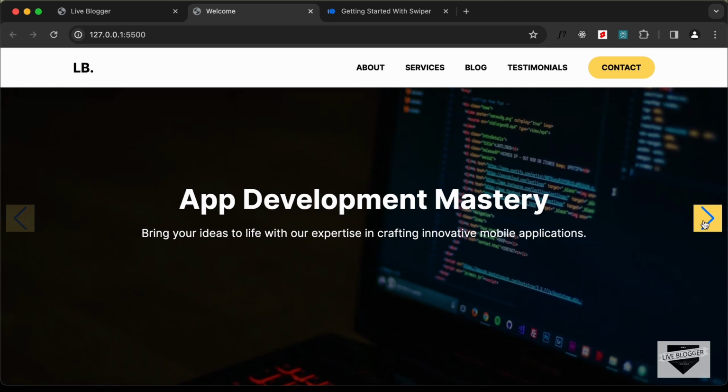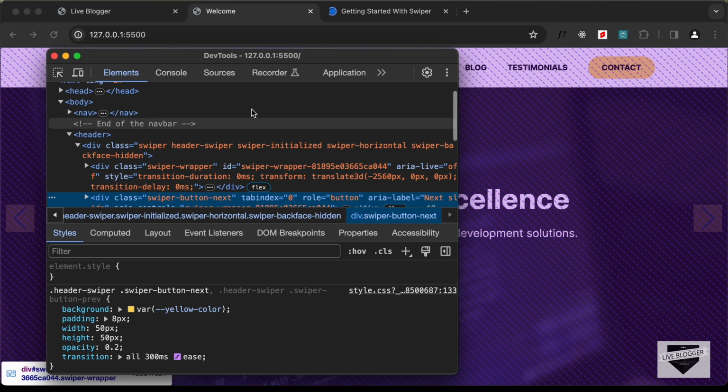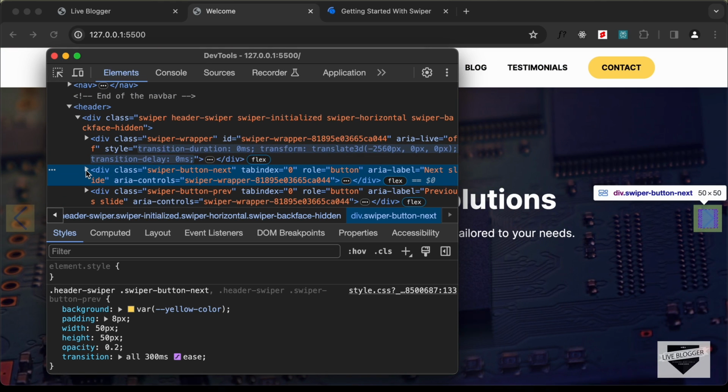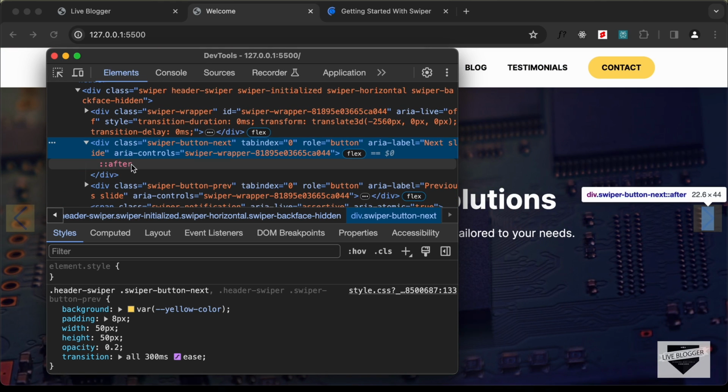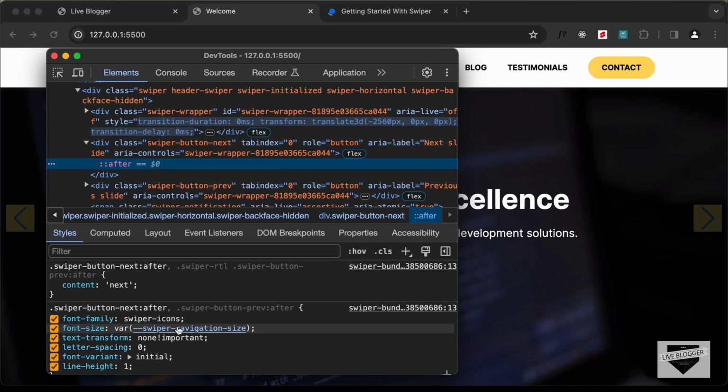Alright. And now we need to decrease the size of these icons. If you right click over here and go to inspect, and take a look at this slider, here we can see we have this after selector, and in that we have the icon, and right now the size of the icon is set to some size from the library. So let's change the font size.